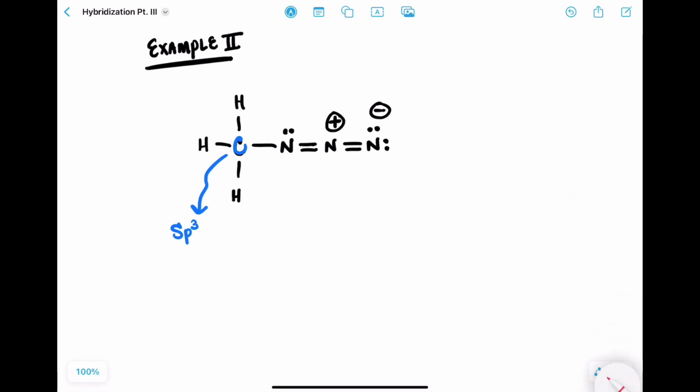Let's take a look at this nitrogen. We'll put it in green. Whenever I have 3 bonds around it, and essentially one of them being a double bond, so 3 total domains, I'm going to have sp2 hybridization. Now, we look at this nitrogen here in the middle. It has a double bond around it. So usually when things have a double bond, we're going to have sp2 hybridization. But this actually has 2 pairs of double bonds. And so this is going to be sp hybridization.